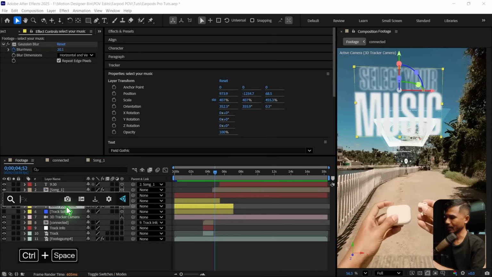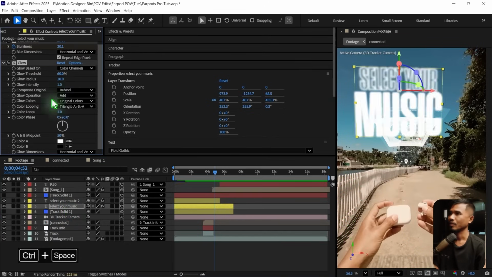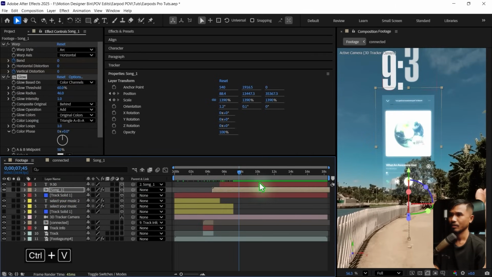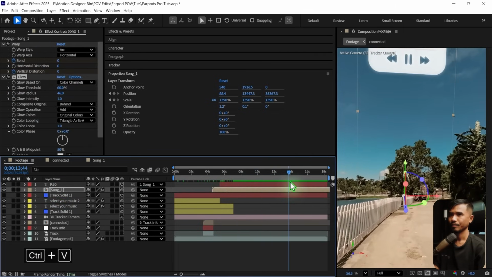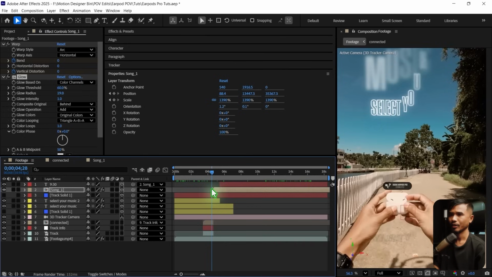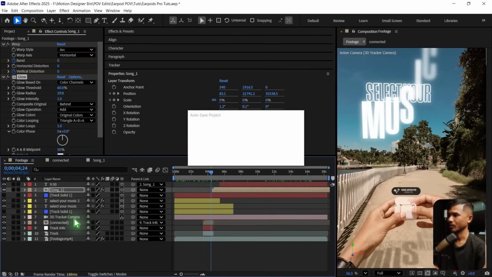So let's just add a glow to the text. I copy the glow, that's the glow, and you can also add it on here. You can just adjust the threshold and radius, and in here as well.